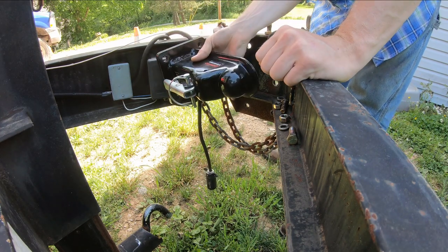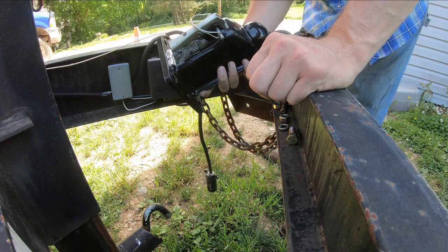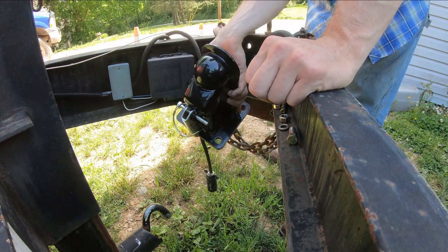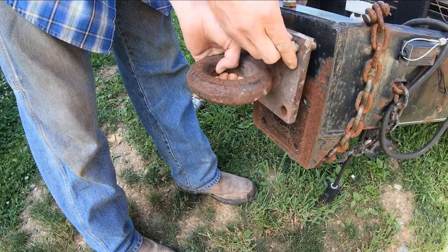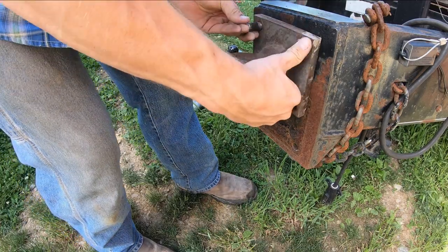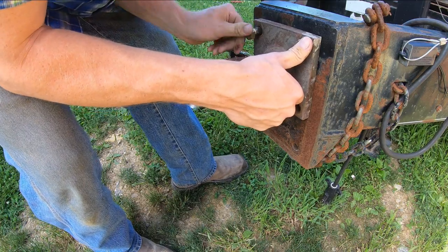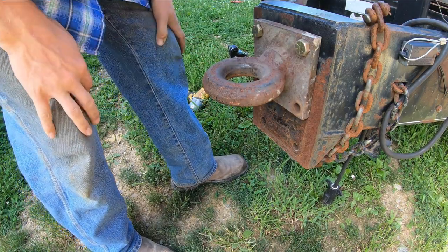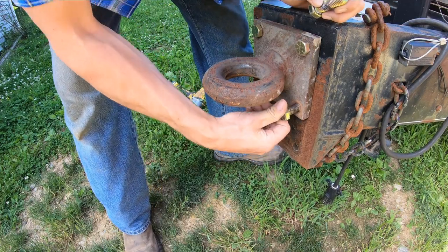You know, what's really crazy about this thing is that this ball coupler is rated for 21,000 pounds. I can't believe you can put something on a ball for 21K. So the ball might be rated for 21,000, but the pintle ring is rated for 42,000 pounds. My money's on the pintle.